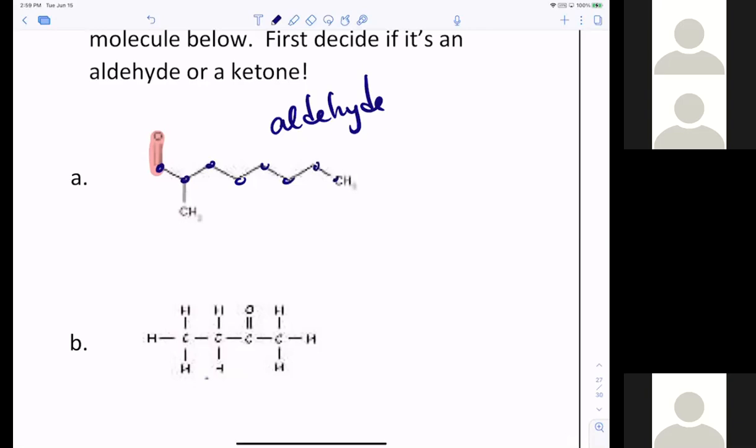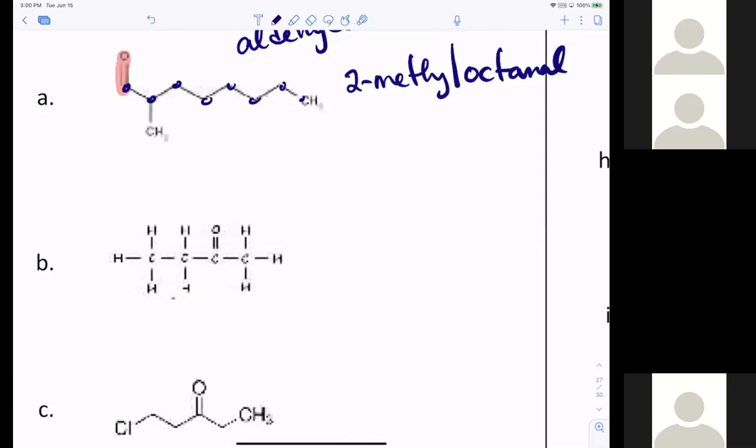It's a little blurry, but those are all carbon atoms and methyl groups. Is that 2-methyl octanal? Yeah. What about the next one? Do you see a carbonyl group again? There's the carbonyl group. So is it an aldehyde or is it a ketone? Ketone. Okay, it's not at the end, so it's a ketone.